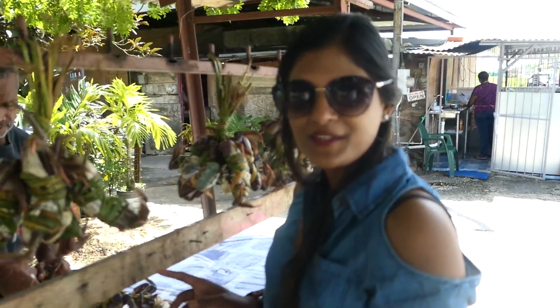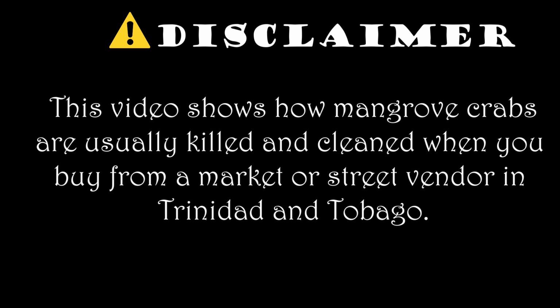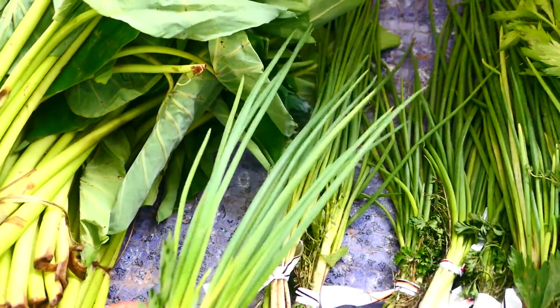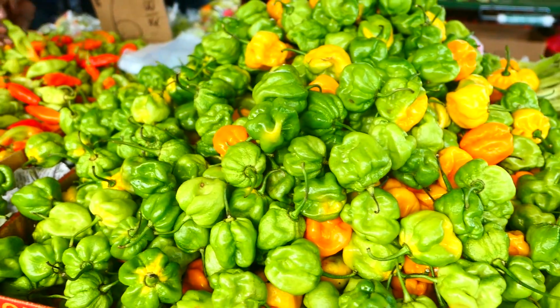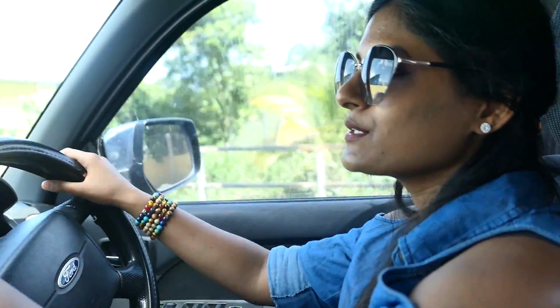So we're here in Exchange Road in Couva, and I'm getting the mangrove crabs. Up all the market stuff, and now we're gonna pick up the most important thing, which is the crab. So we're gonna go to Exchange Road in Couva to get the crab. We're gonna get mangrove crab today, and that's my favorite type because it's really nice and sweet.